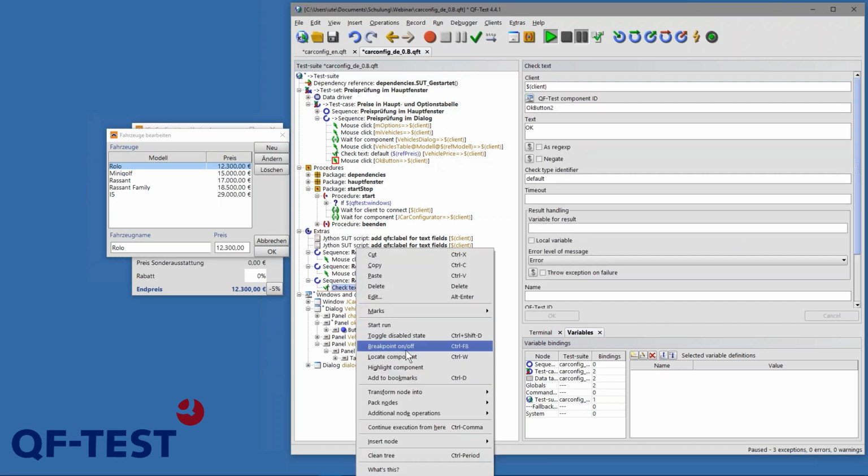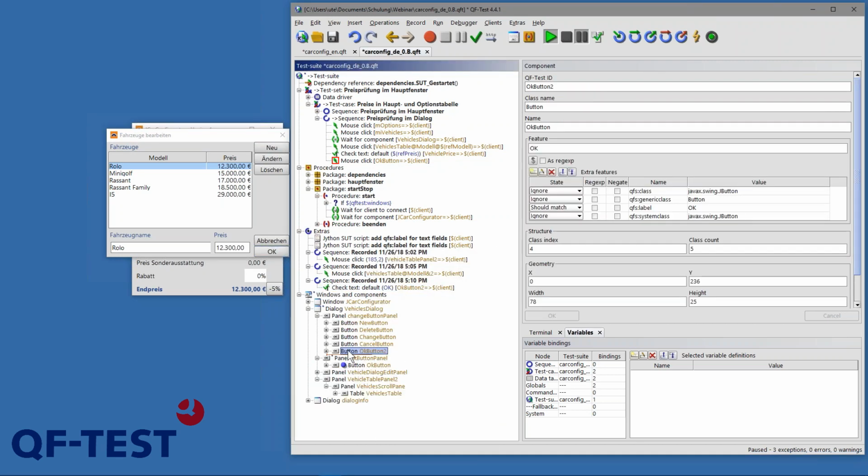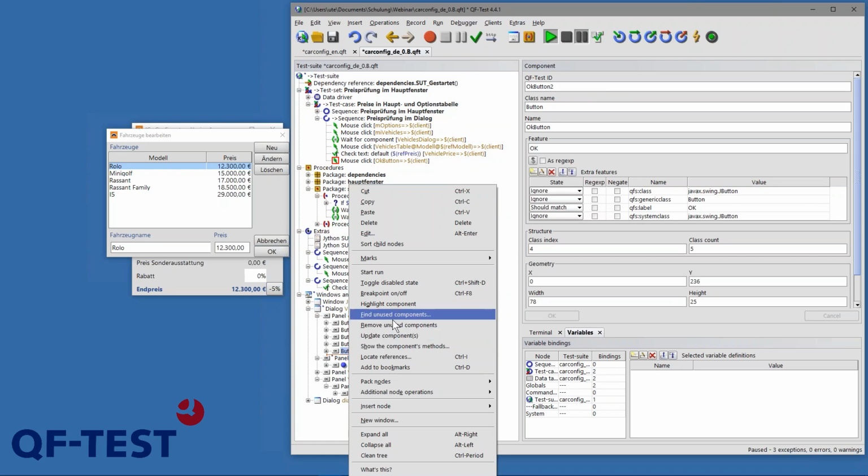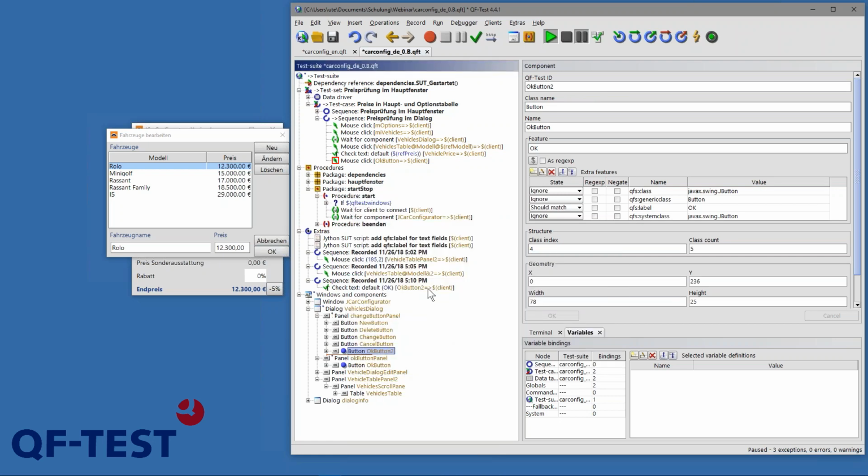And again, I can say locate component, and now you can see when I have a look at the details, that the details are the same apart from the QFTest ID, but that has to be unique, so that's fine. But all the information QFTest uses for recognizing the component are the same.